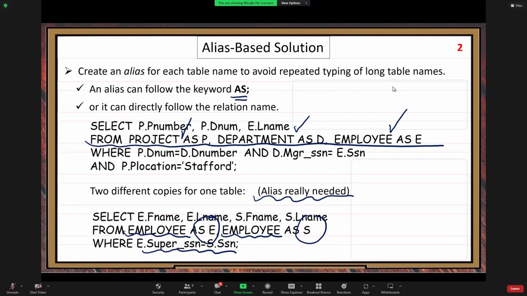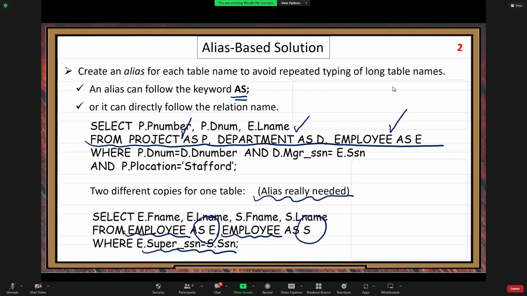That is a big confusion problem. So for this case, you cannot omit the aliases. But in other situations with no confusion, using aliases is optional.